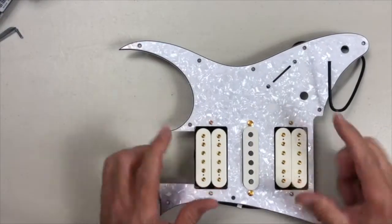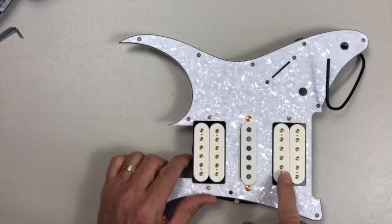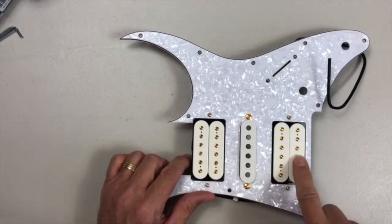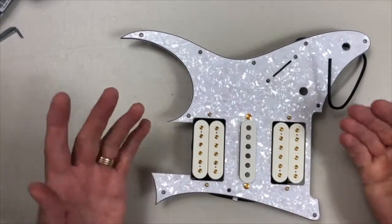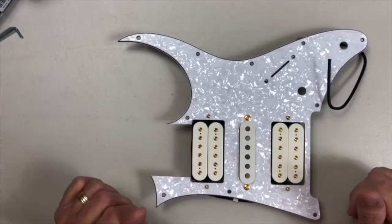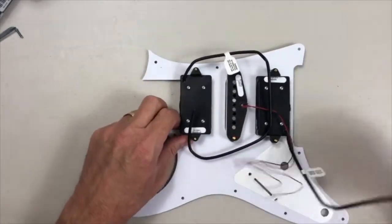One thing I like about double screw coils: traditionally, if you split the pickup, which you're going to find on this bridge pickup, this is going to be the hot coil and this one will be the dead coil. But let's say you wanted this to be the hot coil and this one to be the dead coil, just rotate it 180 degrees. That's all you have to do. Nobody's going to know the difference because it's a screw coil. So that's one thing nice about double screw coils like this. Anyways, I think we're ready to start installing more components.